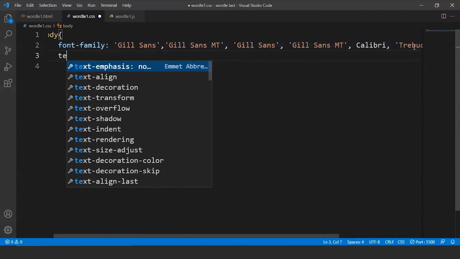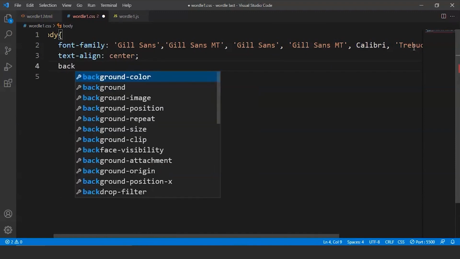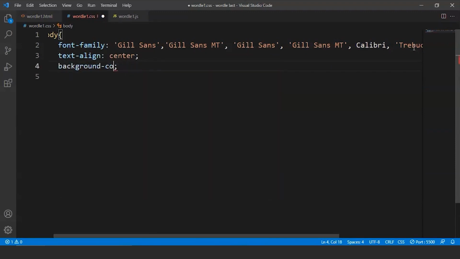Next thing we are going to do here is write text align at the center. Then we have background color. What we are going to do is use the linear gradient over here. So we'll write here linear gradient. Now inside this we have to pass the degree or the angle, we can say. So we'll write here degree as 120. Then we have specific colors. So we'll write here 33B7CE. Fine. So this is one of those colors.